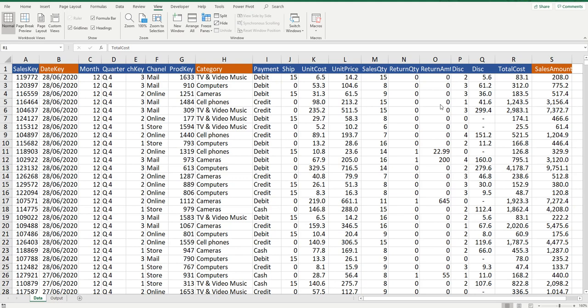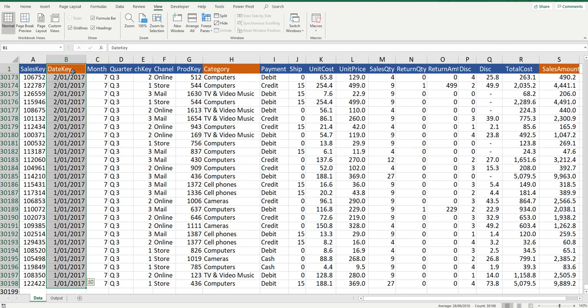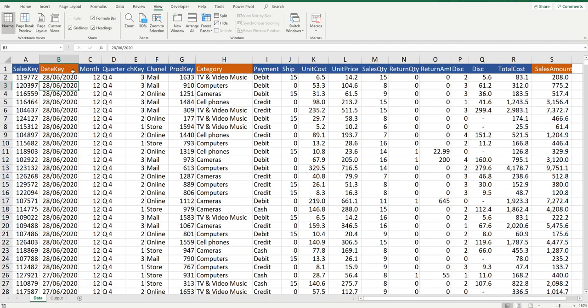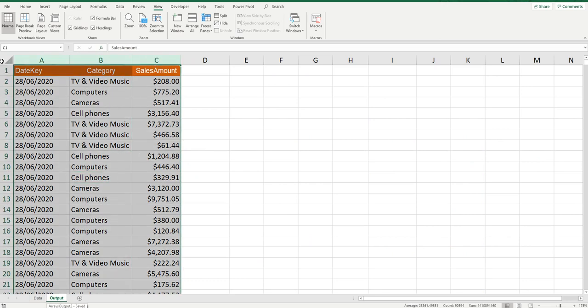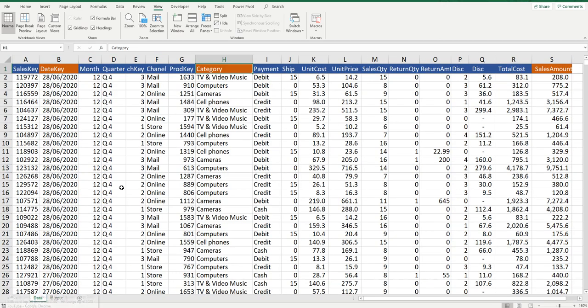But this will focus on how to move it from one large-ish array to another smaller but still large-ish array. So let's have a look at the data set. We've got basically 30,000 rows worth of data, kind of a medium-sized data set for an Excel spreadsheet. We're going to push that into an array. And see these orange columns? We're going to pull those out and punch them into here. I'll just clear this so it's nice and clean for when you do the process.